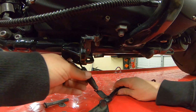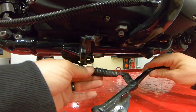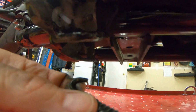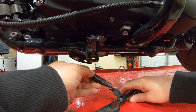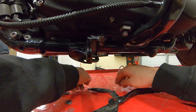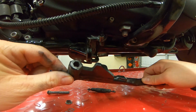All right, and then we're gonna remove the spring. Just pay attention to how this comes off. This spring is wrapped around there, this little bar right here. Let me get the camera closer. This is wrapped around there, falls out, just quick and simple. And then unclip this. I like to set it off to the side so I know how it goes back in. Let's go ahead and get the new kickstand.